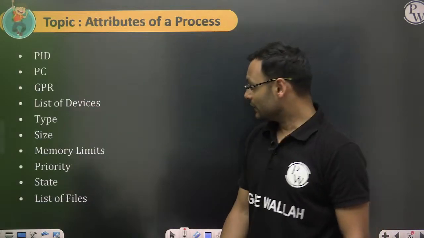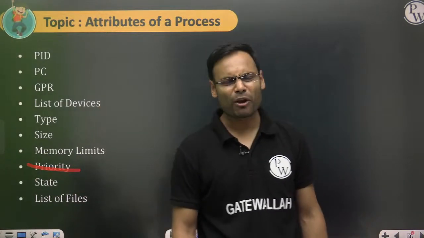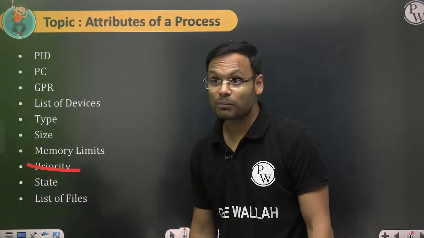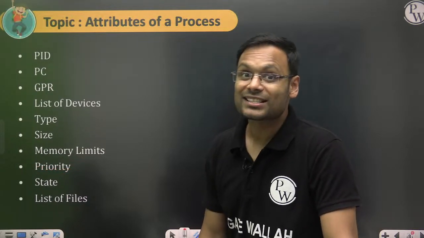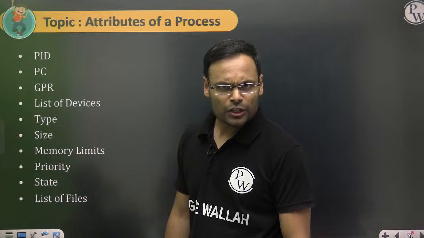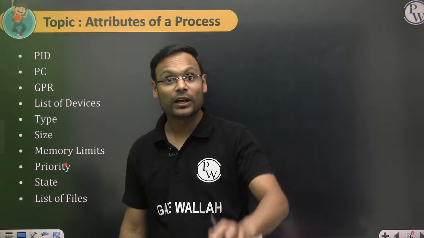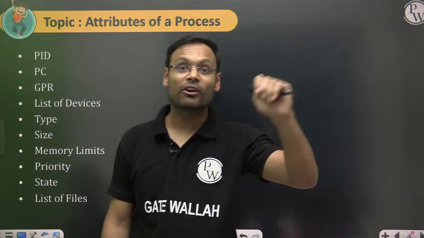Then priority. What is the priority? Is it a high priority, low priority, or medium priority process? Priority is very important. Based on priority only, processes are running. Seriously, you don't know about priority? Hey, you can set the priority. If you know about it, you can set your process's priority.